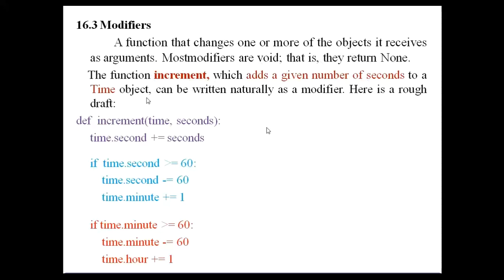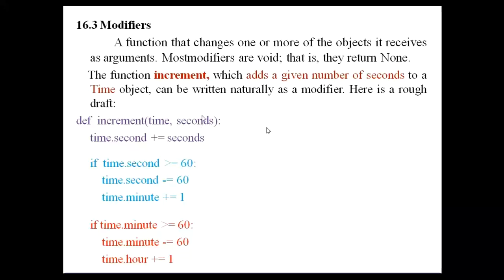So here we are going to consider the same function, that is increment, which adds a given number of seconds to a time object and can be written naturally as a modifier. So this function plays the role of a modifier. Let us verify whether this function is a modifier or a pure function.